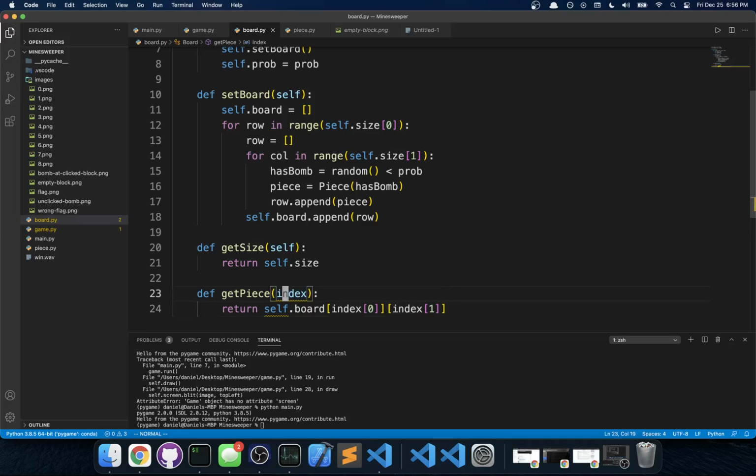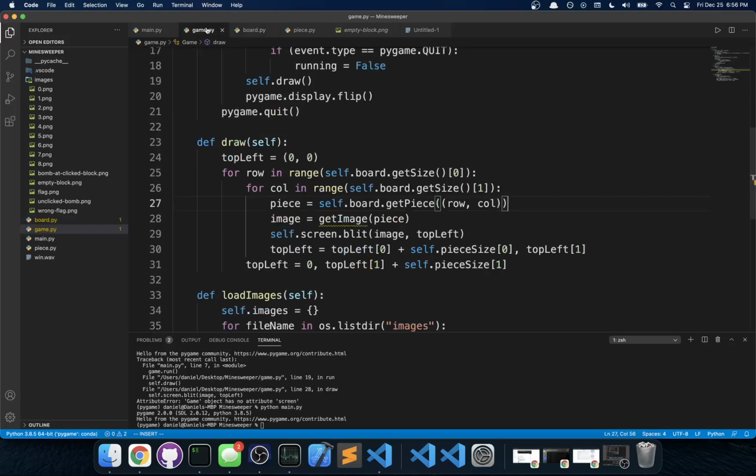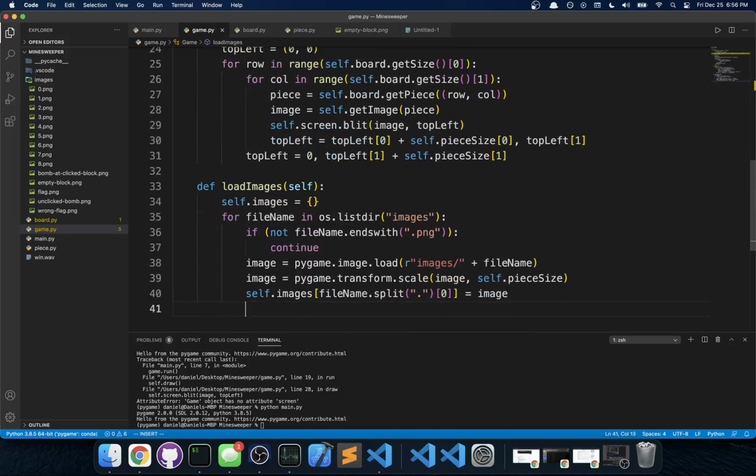Oops, so set up self. And so getImage, we'll make a new method.